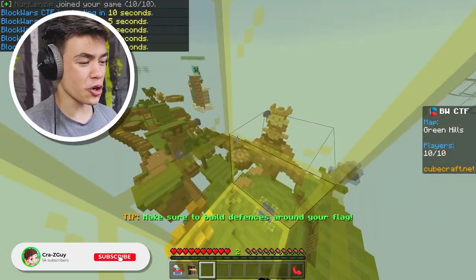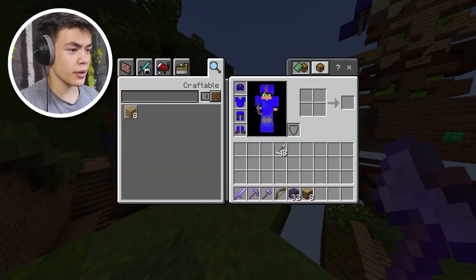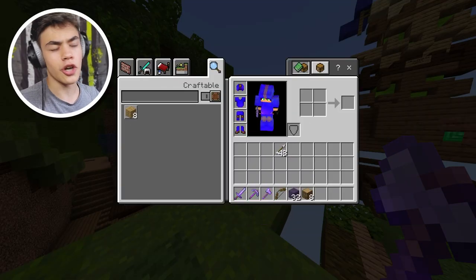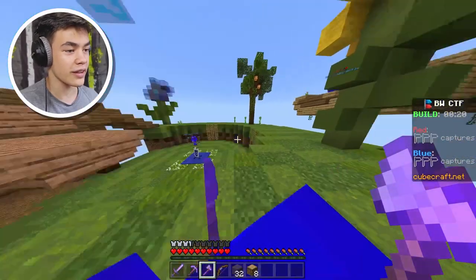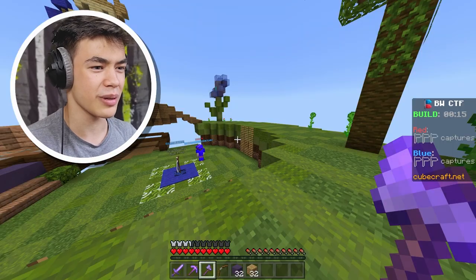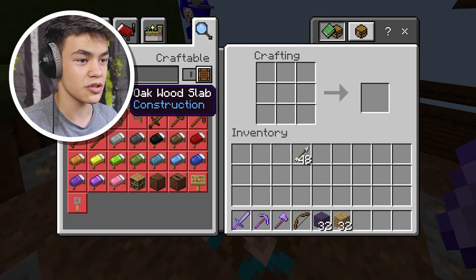You know, I'm not really sure what to expect out of this, but we'll see. Do we even need to get iron? Okay, let me check my armor. So we got Protection 4. That's pretty powerful. And we got Sharpness 2. So I think iron is basically useless in this game. All right, let me craft some stuff because that will probably be useful. Last time, I didn't actually protect the flag very well, so let me do that right now.